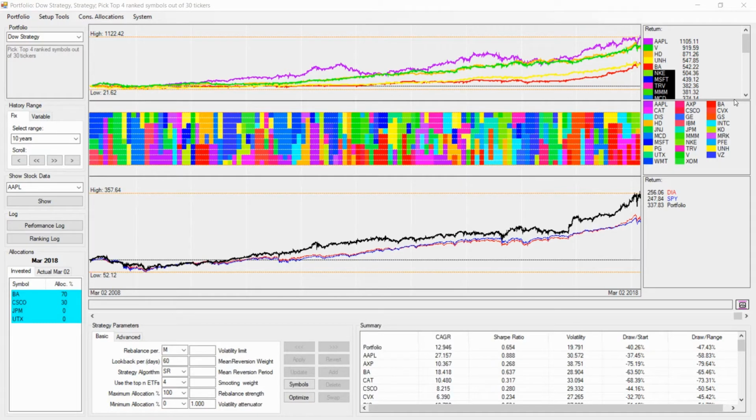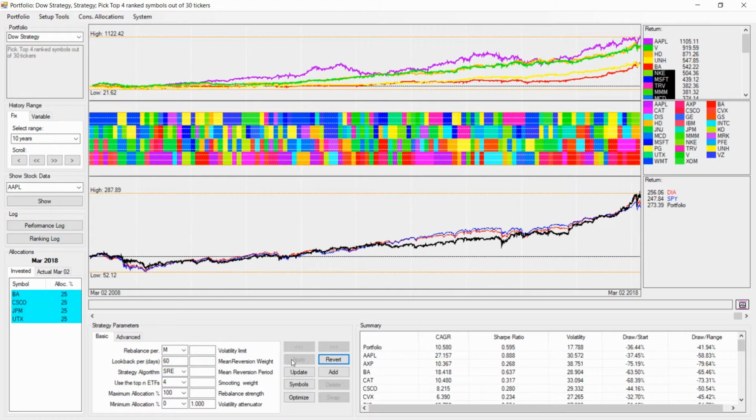Now that we have explored the different parameters, let's continue with our strategy, and we want now to finish our strategy. I want to keep this as simple as possible, so I'm going to select the SRE algorithm, and my reasoning here is I want to pick the 4 highest performing DAO tickers, but then in the allocation I don't really care how much or how good each of these 4 is performing, so I just want to allocate 25% to each of them. I stick with the top 4.